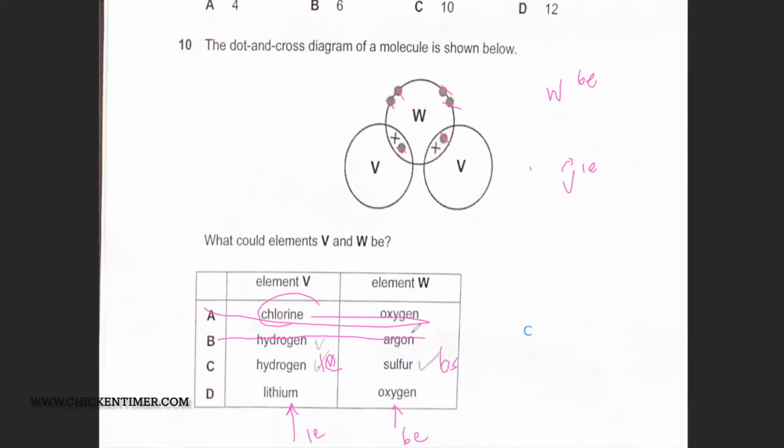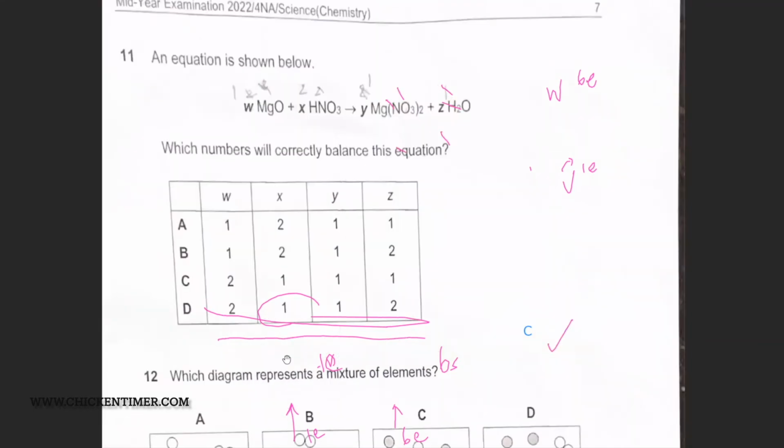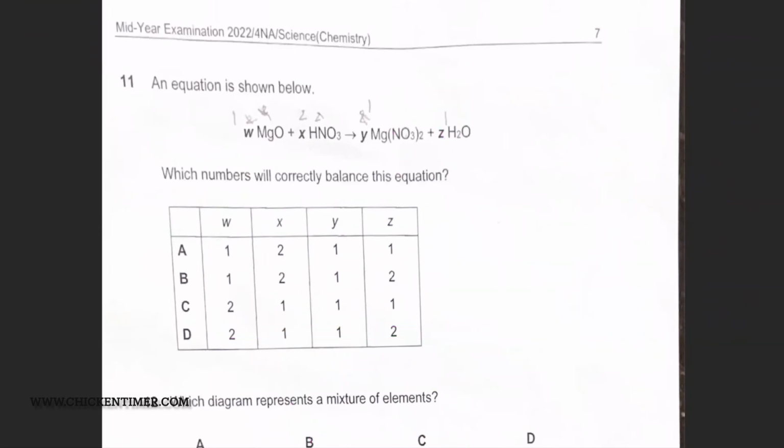Okay, remember covalent and ionic bonding. Covalent bonding happens between atoms that share electrons, so it happens usually between non-metal and non-metal. And then if there's a metal and a non-metal, that one's ionic. So when it's ionic, the dot and cross diagram shouldn't look like this. That's why it's not D and it's C. Okay? This one you should know how to do. I think we did it before. This question 11 looks like a 10 years series question.